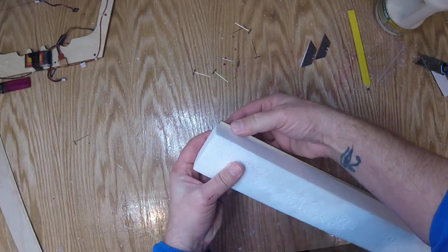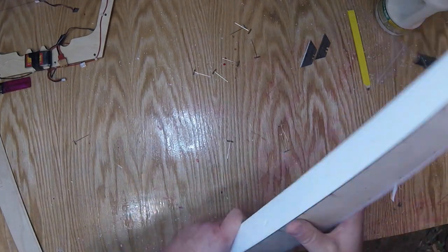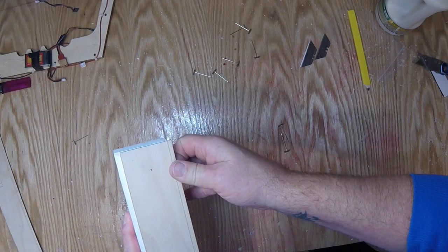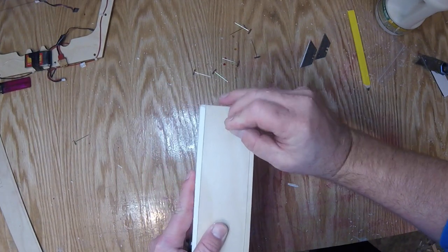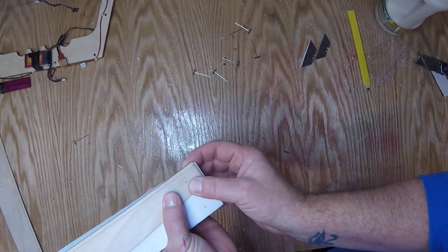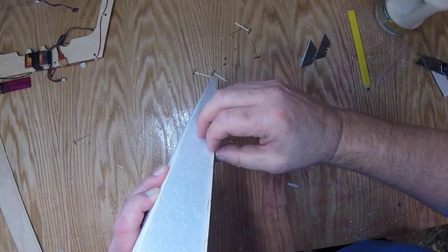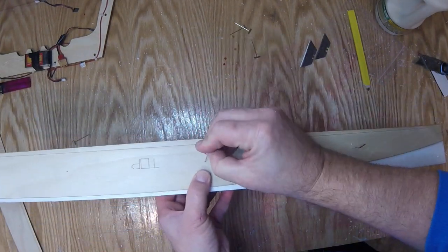See? I actually walked through this earlier. I don't like doing it that way. I'm going to do it this way. I like being able to see it, so I'm going to line it up with the edge there. In the manual, I think it shows looking from the other side down. I'm that short bus kid, I guess. Don't stick the pins all the way through, because you're going to have to stick the other side on too. See where we're going with this now? So these are two top skins.